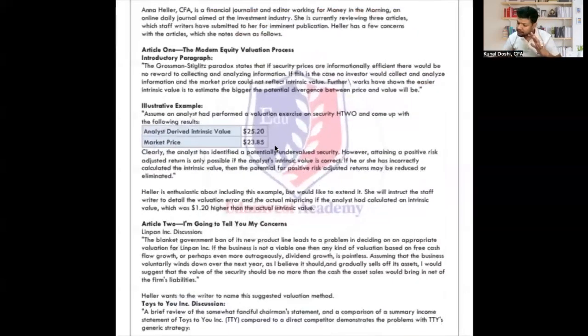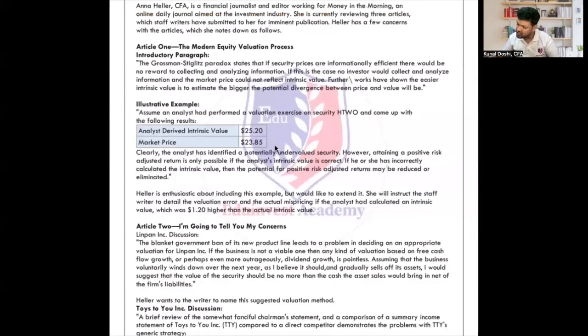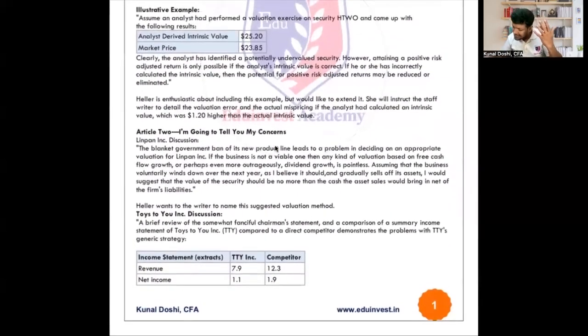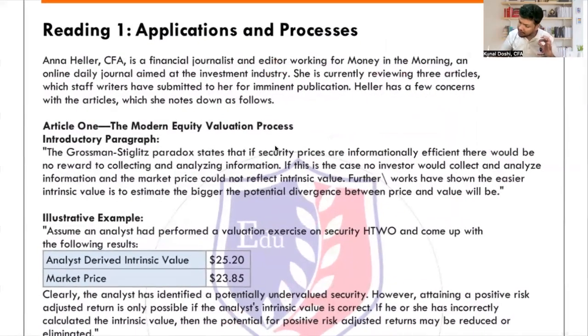So for example, as soon as you see the case study, you should be aware that this is related to equity or equity valuation. It's a very lengthy case study. So what we will do is just read a brief, and then directly go to the questions, and read it simultaneously, because anyways, if you first read the case study and then do the questions, you'll have to read it twice and you'll waste time. Correct? So let's read a brief.